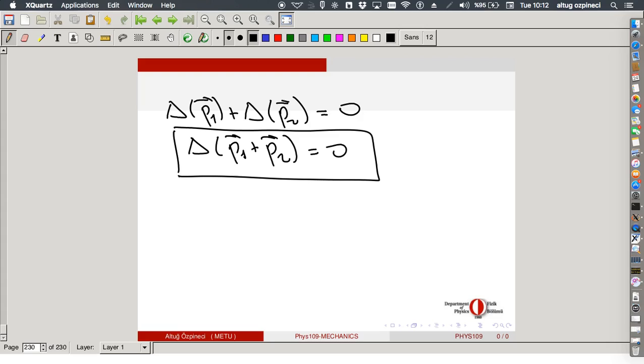A finite time interval is nothing but a collection of very small time intervals, and in each one of these very small time intervals, the momentum does not change. Exactly, it doesn't change. So in this finite interval also momentum doesn't change. But if something doesn't change during the motion of the objects, you see P1 changes, the momentum of each one of the objects is changing because they are exerting forces on each other. But the sum doesn't change. So this P1 plus P2 is conserved.